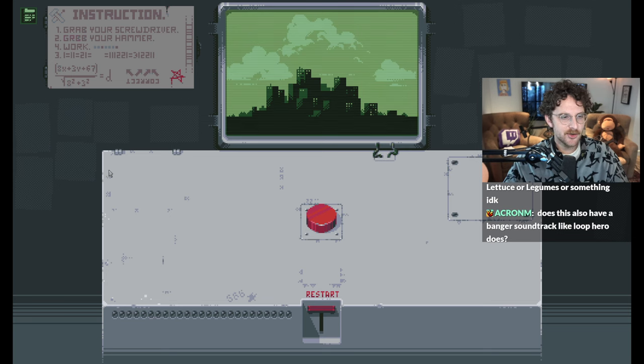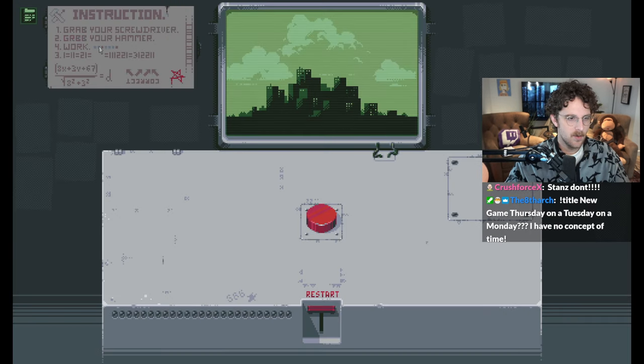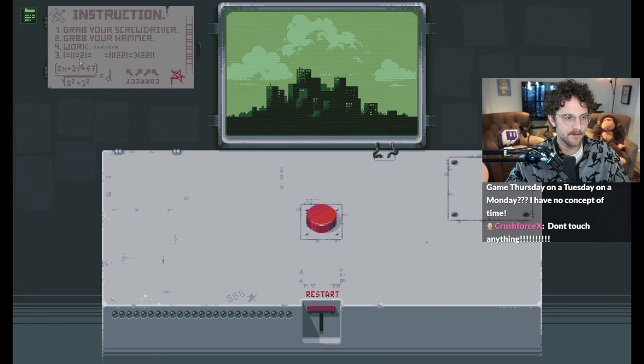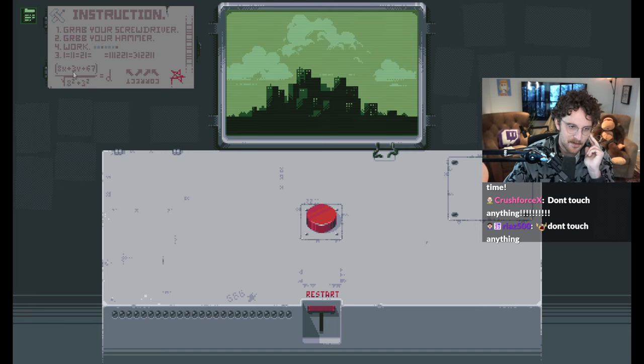I'm gonna touch something. Instructions: grab your screwdriver, grab your hammer, work. What is this? Okay, that's the settings menu. Work, with some interesting color dots. Blue, blue, red, blue, blue, blue, or blue, blue, gray. Maybe there's something I can do. 1 equals 11 equals 21 equals blank equals 111221 equals 312211. Then there's a math problem, and then there is upside down correct and a star.